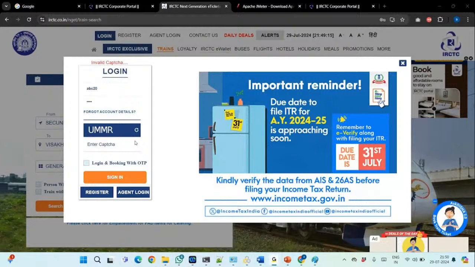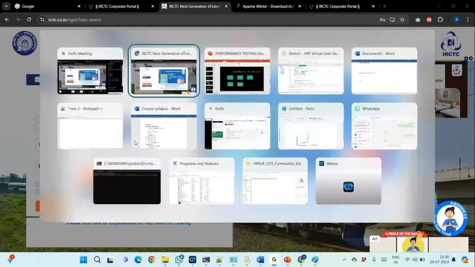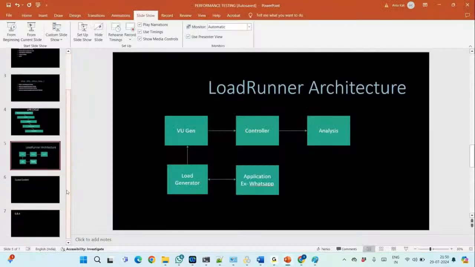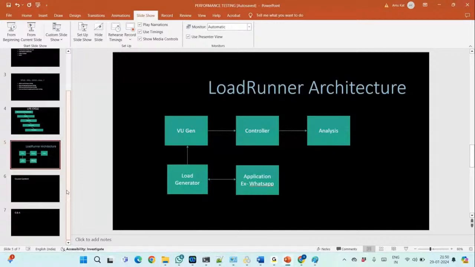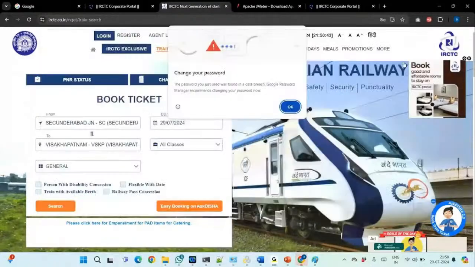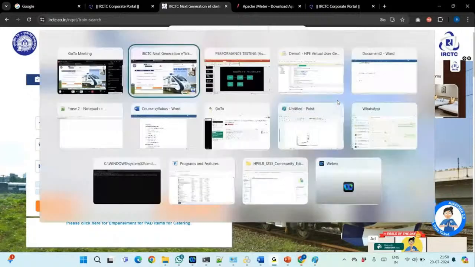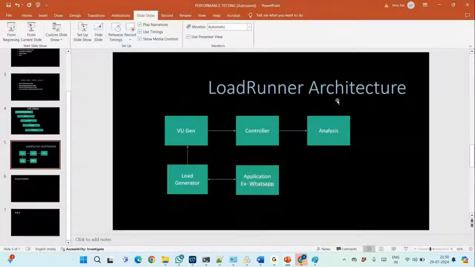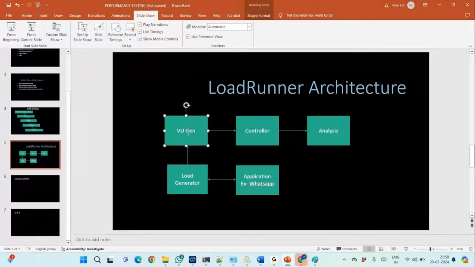Okay, this is the LoadRunner architecture. Fine. And moving to the course content, what are all the things we are going to learn? Question: I had one question on this architecture. The very first item says VU generator, that is, virtual user generator. Why is it a VU generator and not actual users? Do we have to test only with virtual users, or can we use the real-time application login users for performing the load test? It is nothing but real-time users only, right?